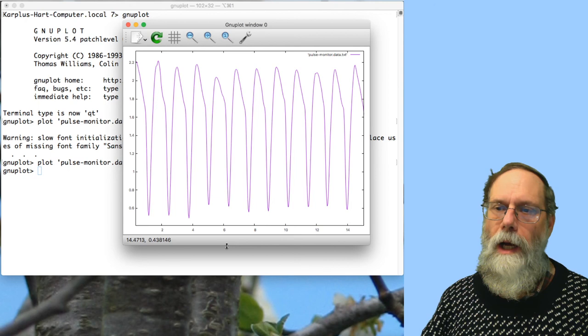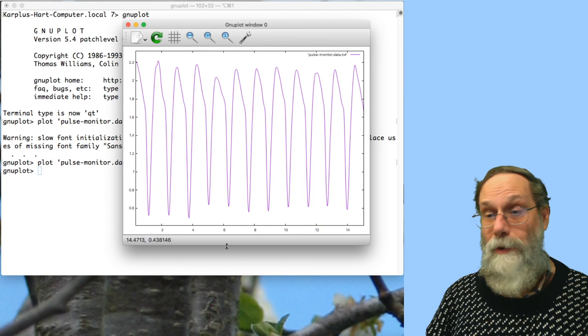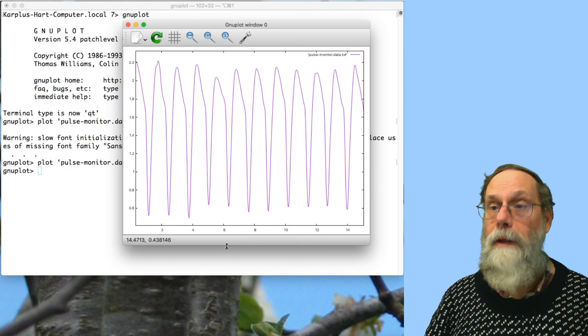Measuring time is something that things like our microcontrollers do quite well. And so measuring that time interval and then dividing, again, computers and calculators are quite good at doing division. So there's no need to do approximations here. Measure the time fairly precisely. That's really about all I needed to tell you about fence post errors.